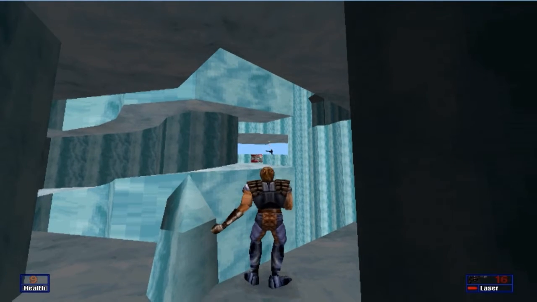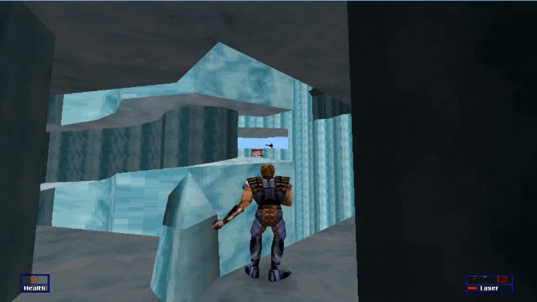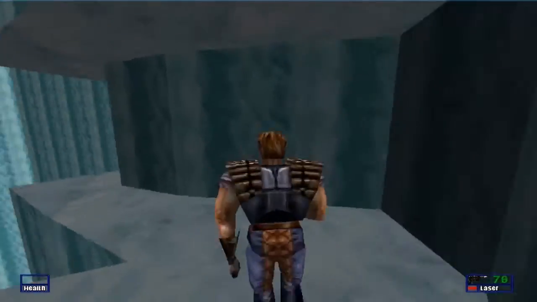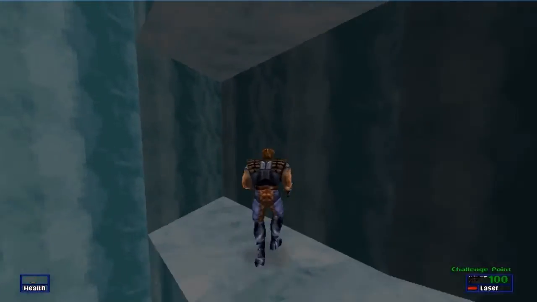Alright, I'm going to aim a bit, because there's a gun over there that I want to get rid of. Come on, there we go. Okay, the gun is dealt with. Down here should be a challenge point. Challenge point? Yes, challenge point.